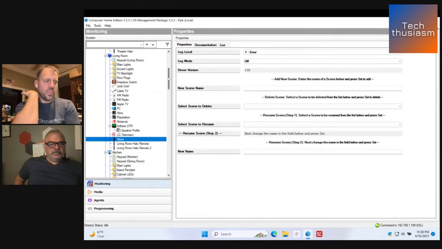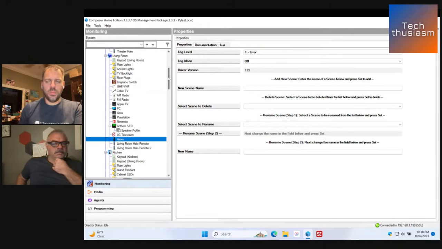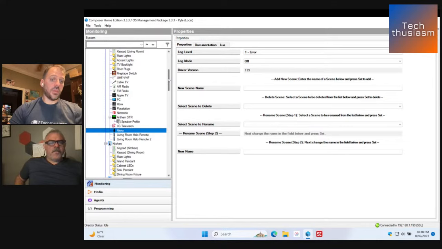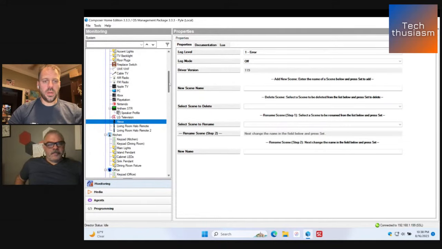I was thinking to leave the Echo more than likely in the theater and be able to voice a command to say like, you know, put the system in lens memory for scope or something like that. But those operations, especially with the new remotes, are just so much easier to do off of the touch that this has been kind of dormant in there for a while. And I honestly haven't really done much with it.